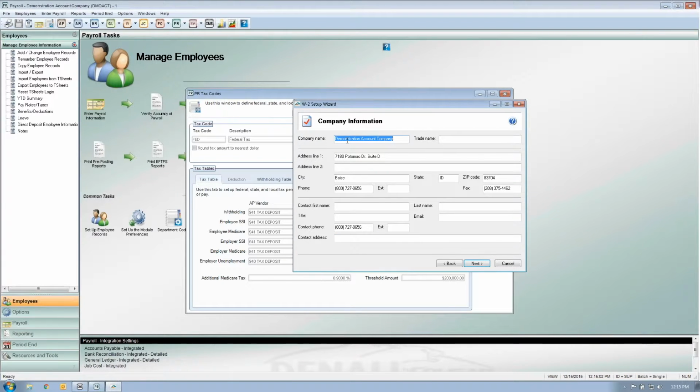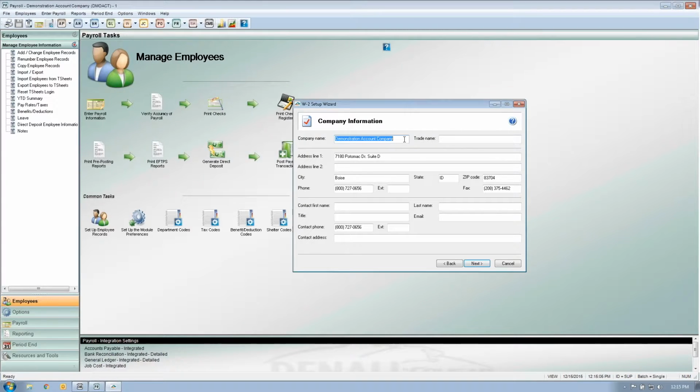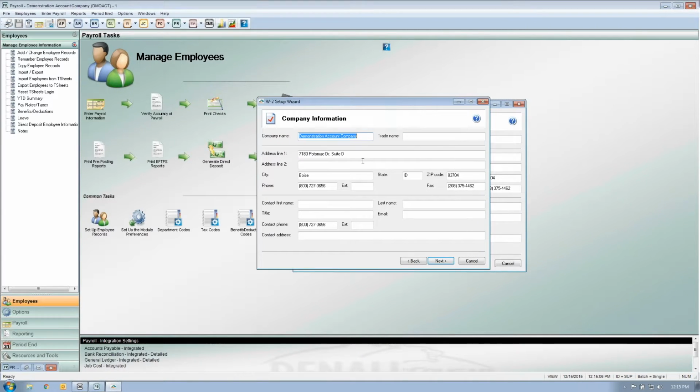Then the next window is asking you to verify your company information. Minimize that so it's not in the way. Basically, your company name, address, city, state, phone number, and contact person's name. This is for the W-3 form. So we can put in the contact person of who is filing the W-2 form.